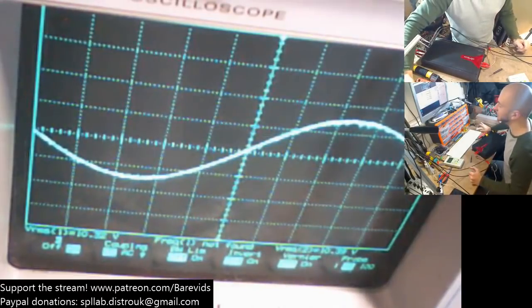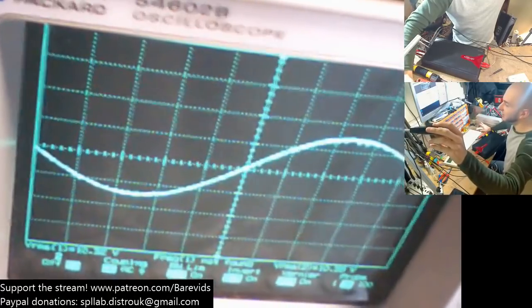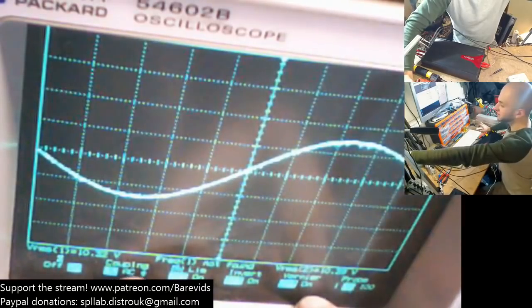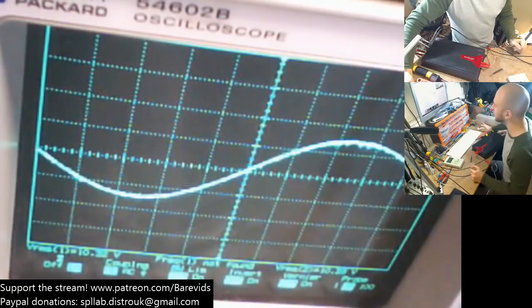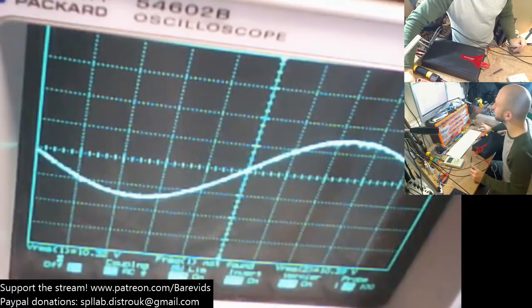So let's see how much power that did. If we have a look at our scope here on my potato camera from like 1995, we can see that we have 10.3 volts on these. Now we need to double that voltage because that was running in bridge mode. So 10.3 times 2 is 20.6, and we need to do 4 ohms. So that just did 106 watts per bridged channel at 4 ohms, but that, my friends, is only at 12 volts.